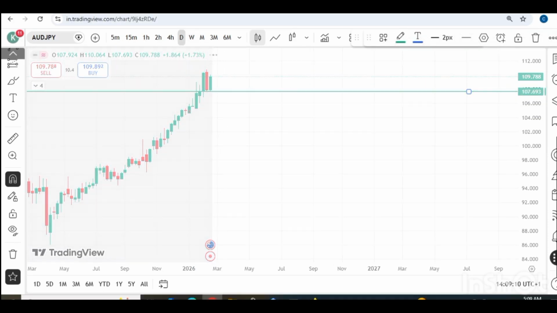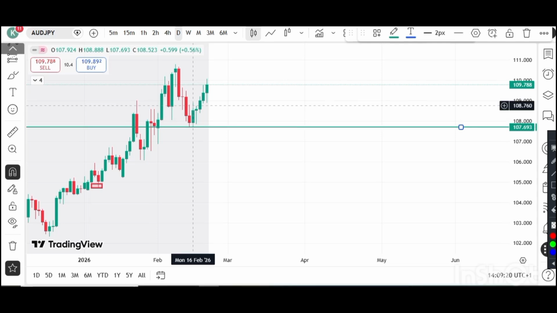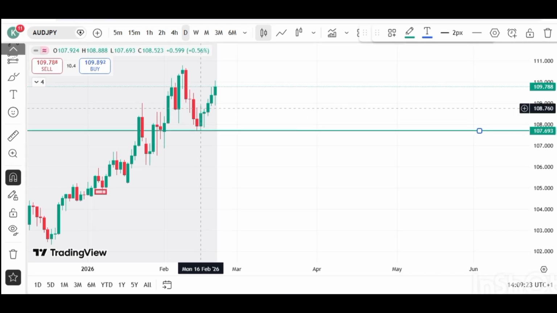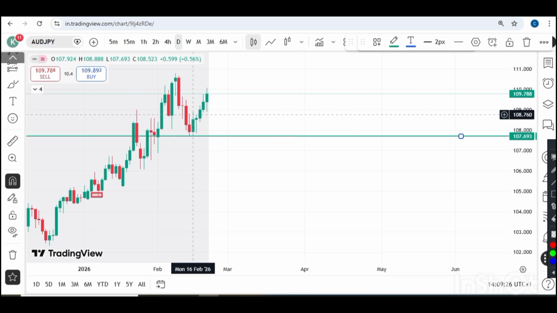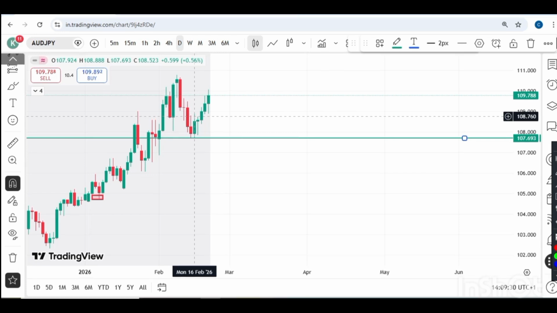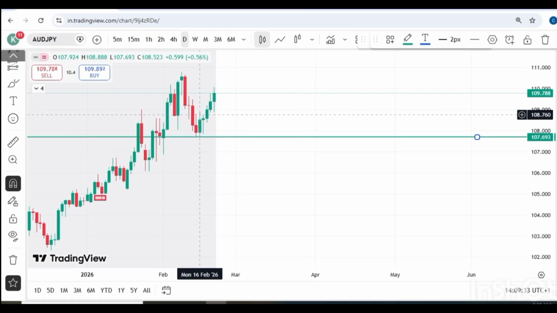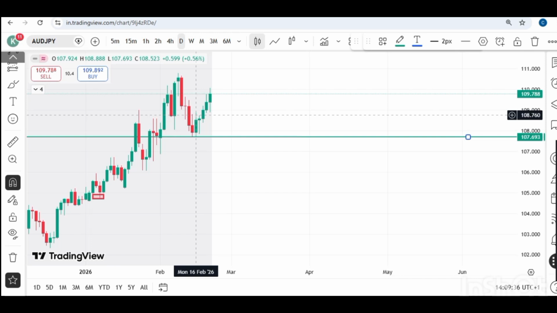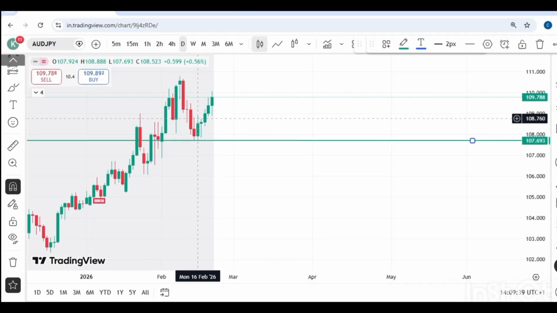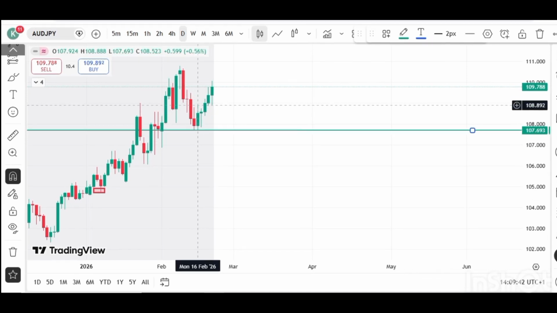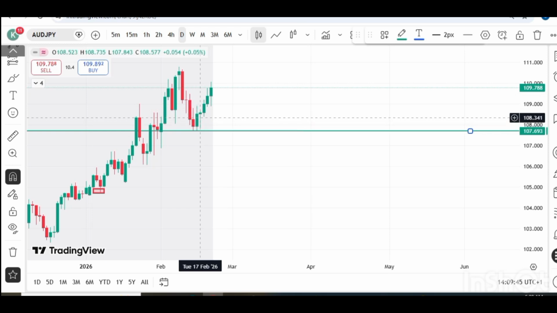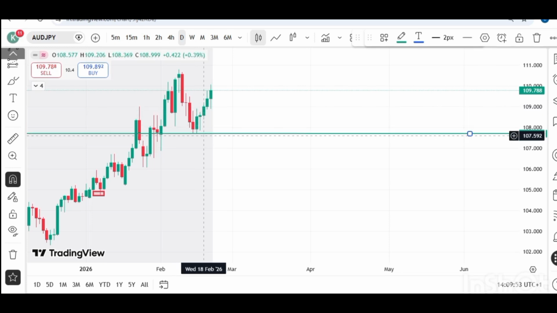Once it approached our weekly level, guys, let me mention that if I get a break of a daily level that is approaching a weekly zone, I don't just take a first green day. I actually wait for confirmation to ensure that the market is not going lower. So as I got my first green day here, I had to wait for this candle to confirm that price is not going lower. It doesn't want to go down any further. So after I got this confirmation, I entered this trade here.